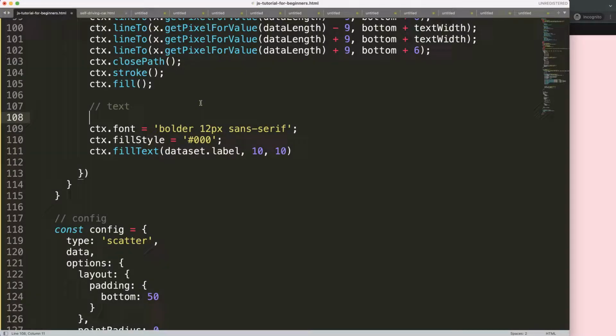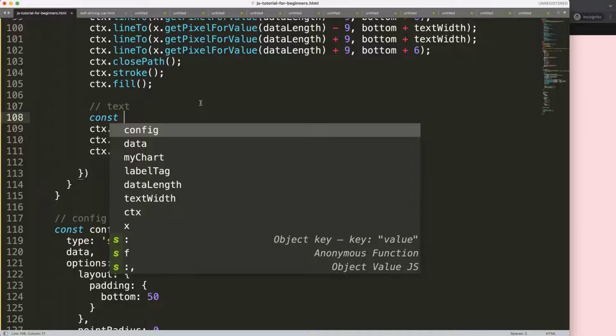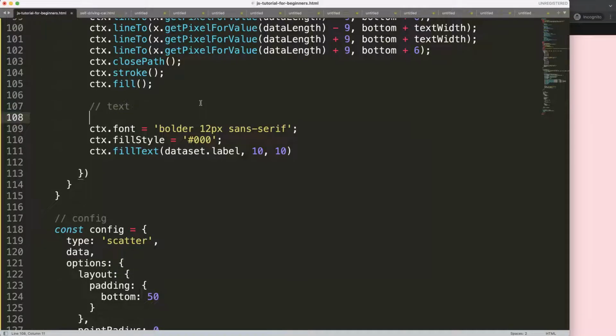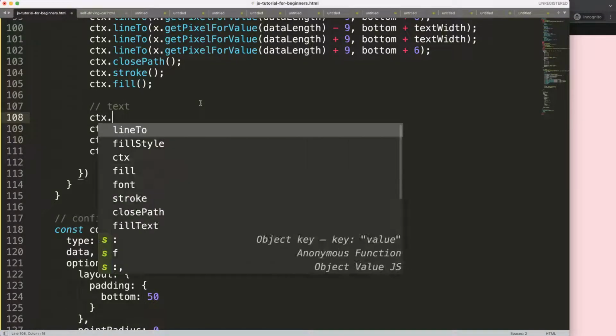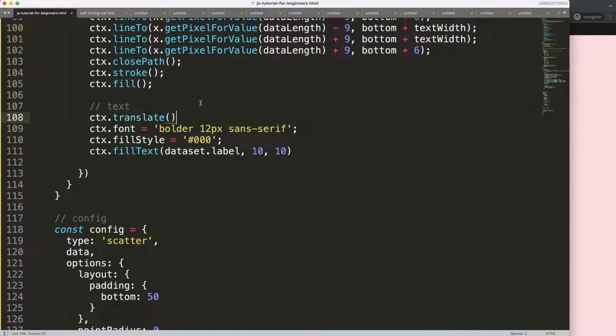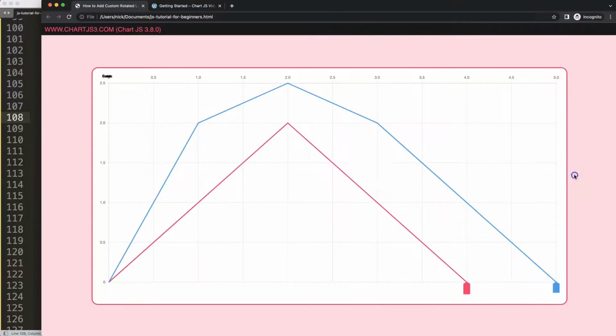So what I'm going to say here is, first of all, I'm going to say ctx.translate. So basically I want an item which is 0 by 0. You can imagine that there's like a piece of transparent paper on top of it, or a transparent layer that we are able to rotate, and it starts from this point. If you're rotating it, we're going down in a circular motion, clockwise. So it goes down like this.